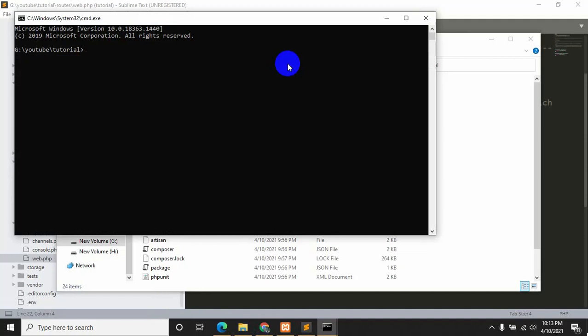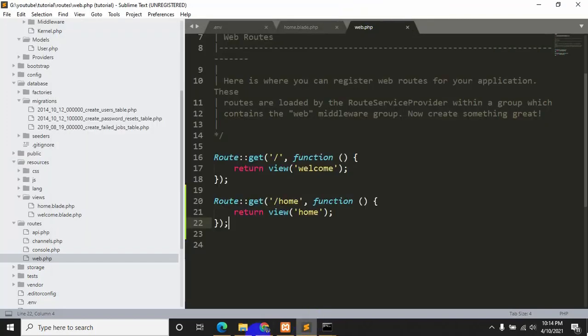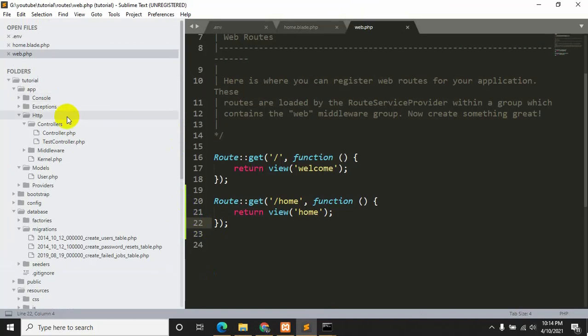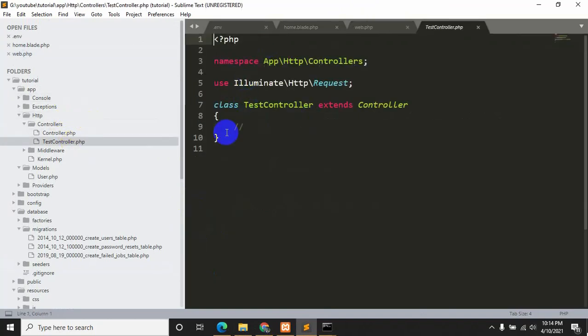Now for creating a controller, we say php artisan make:controller, and let's say our controller name will be TestController. Press enter and a controller will be created. If you go inside our code, under controllers, here you can see TestController.